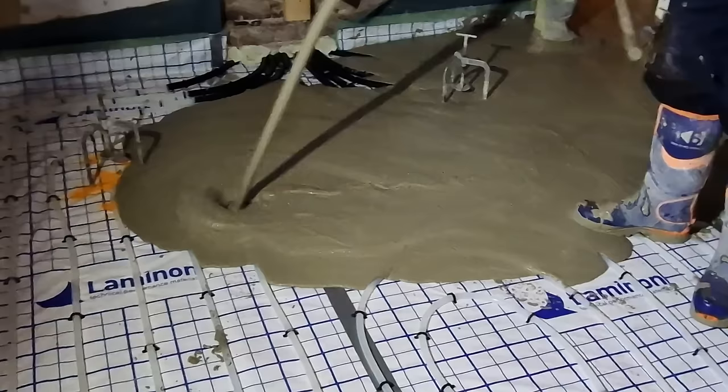Let's talk about insulation. The old floor in this room was unpleasant to walk on and was creating a massive fridge in pretty much the whole house — a sort of reverse thermal element sucking the heat away. If we want to put an efficient underfloor heating system in, it's really important that we insulate below that heating slab.